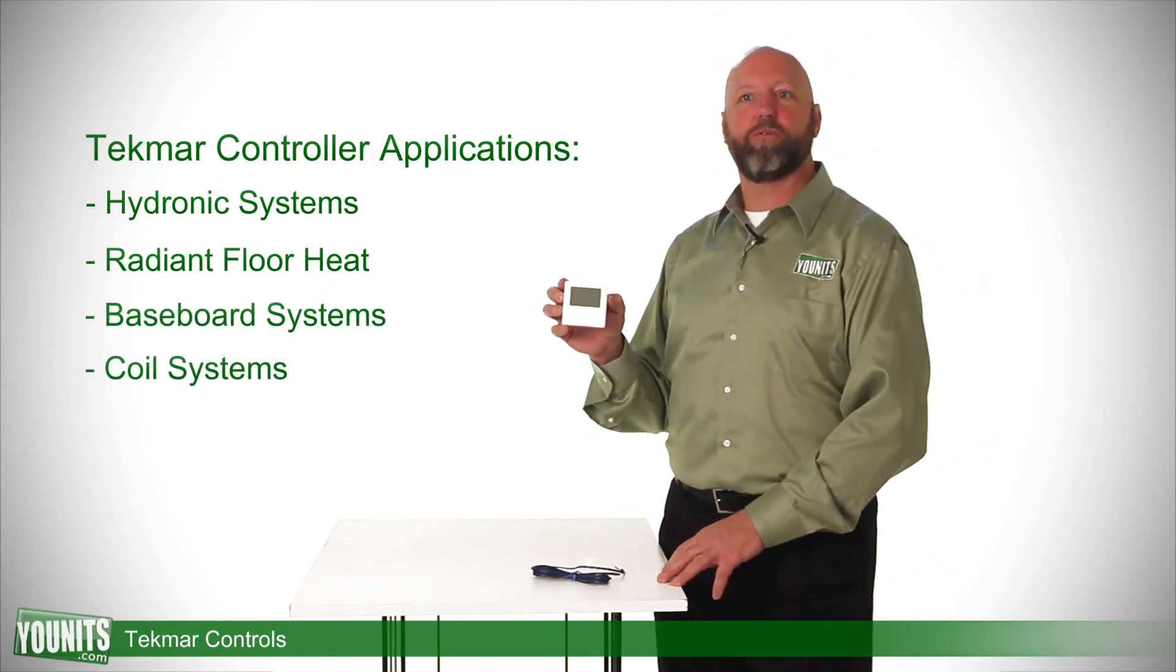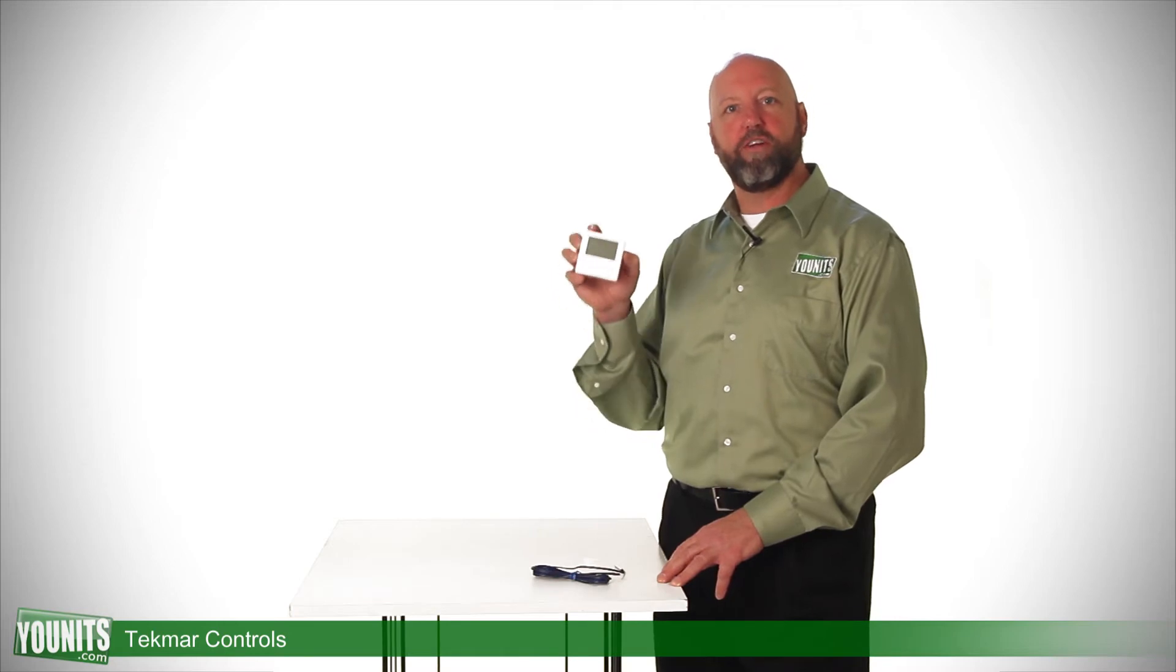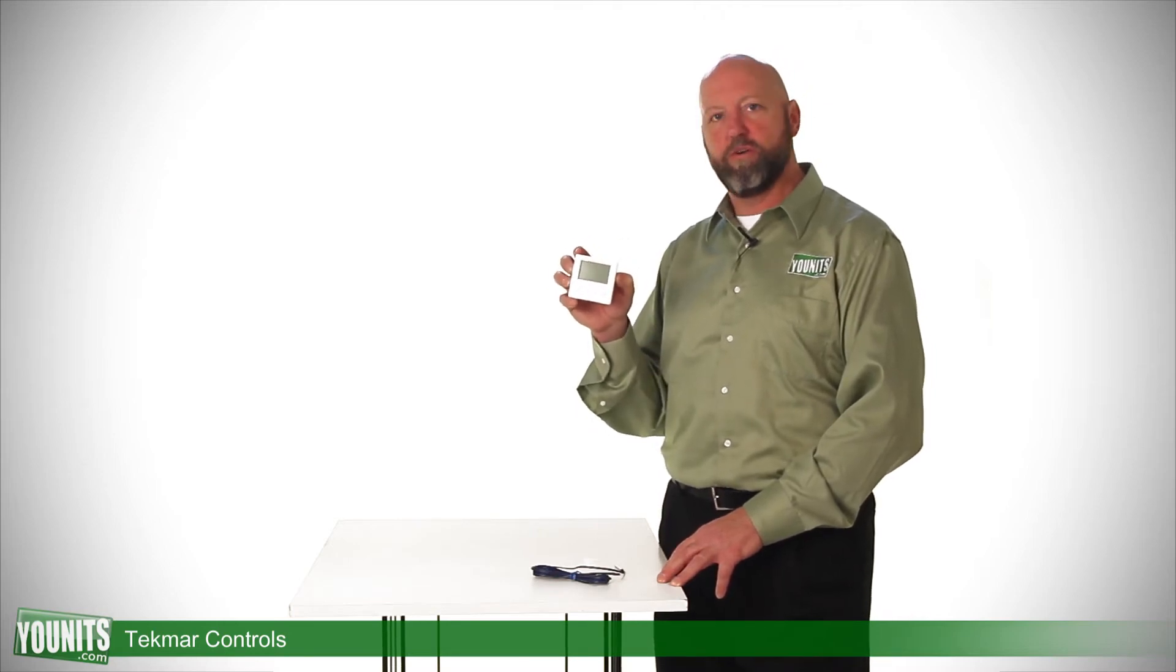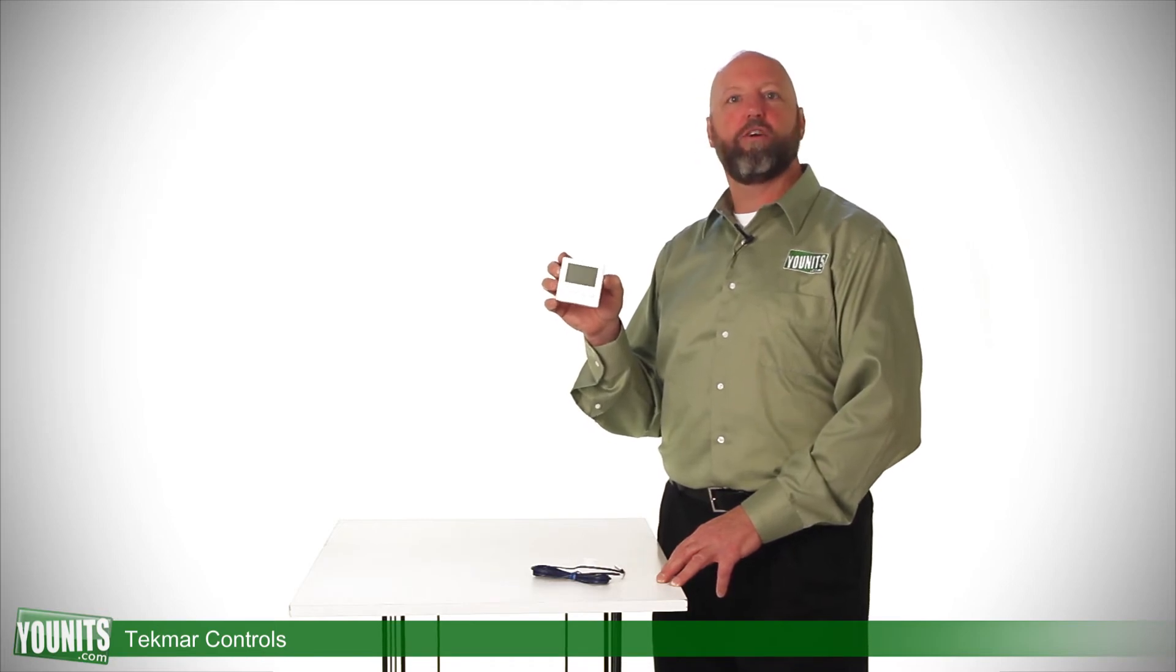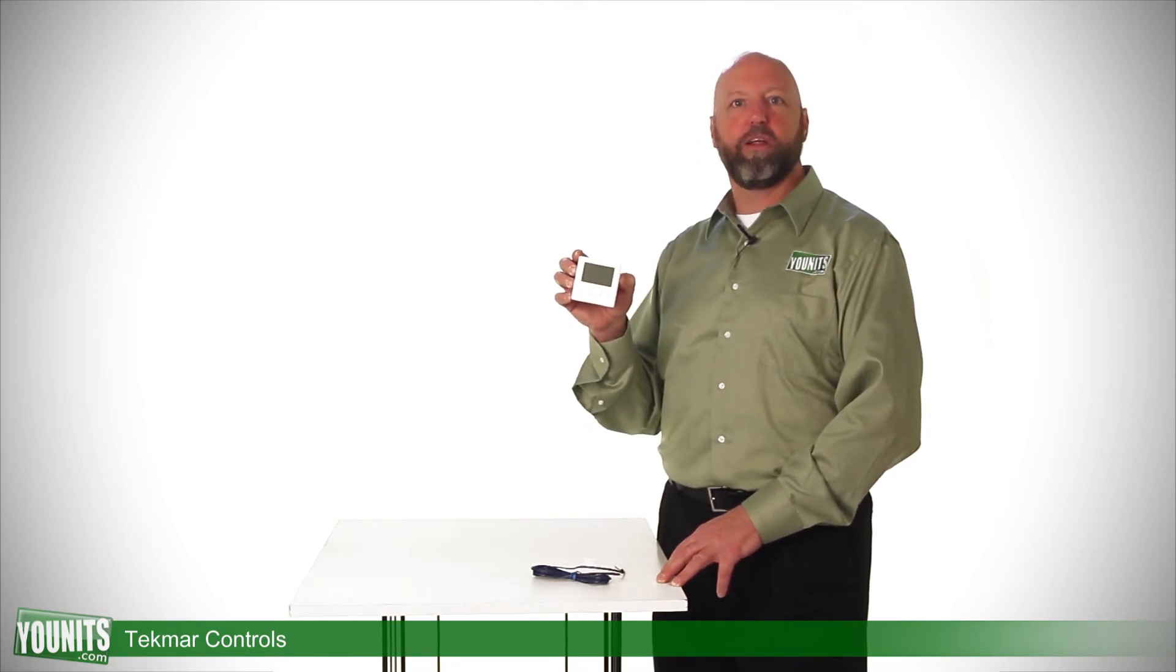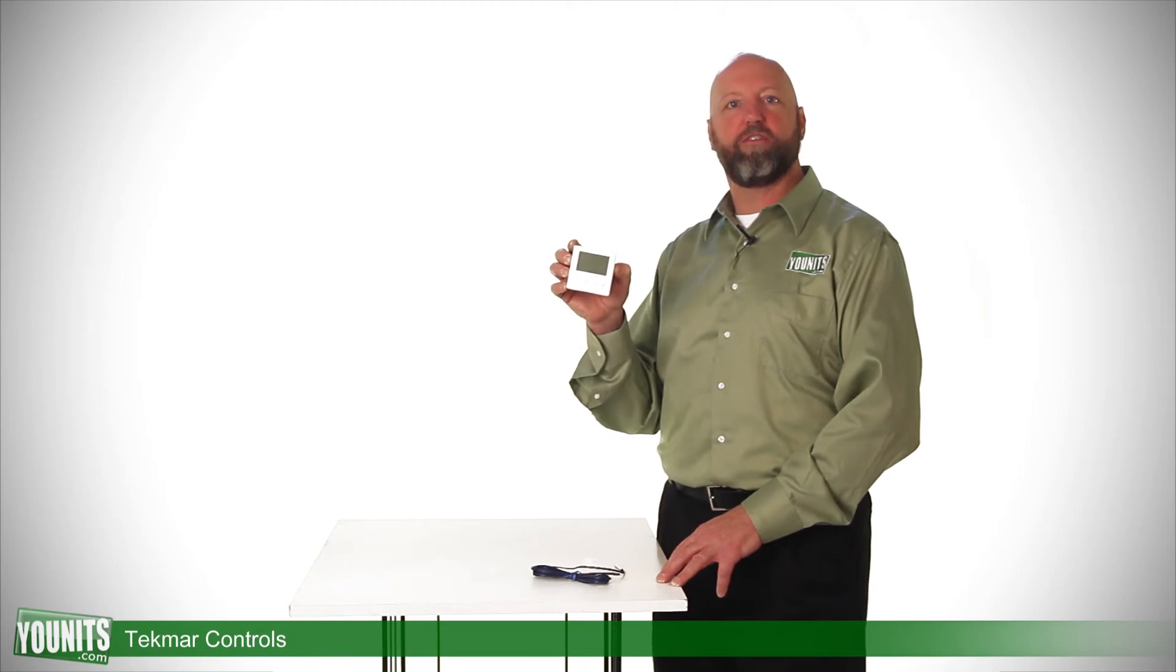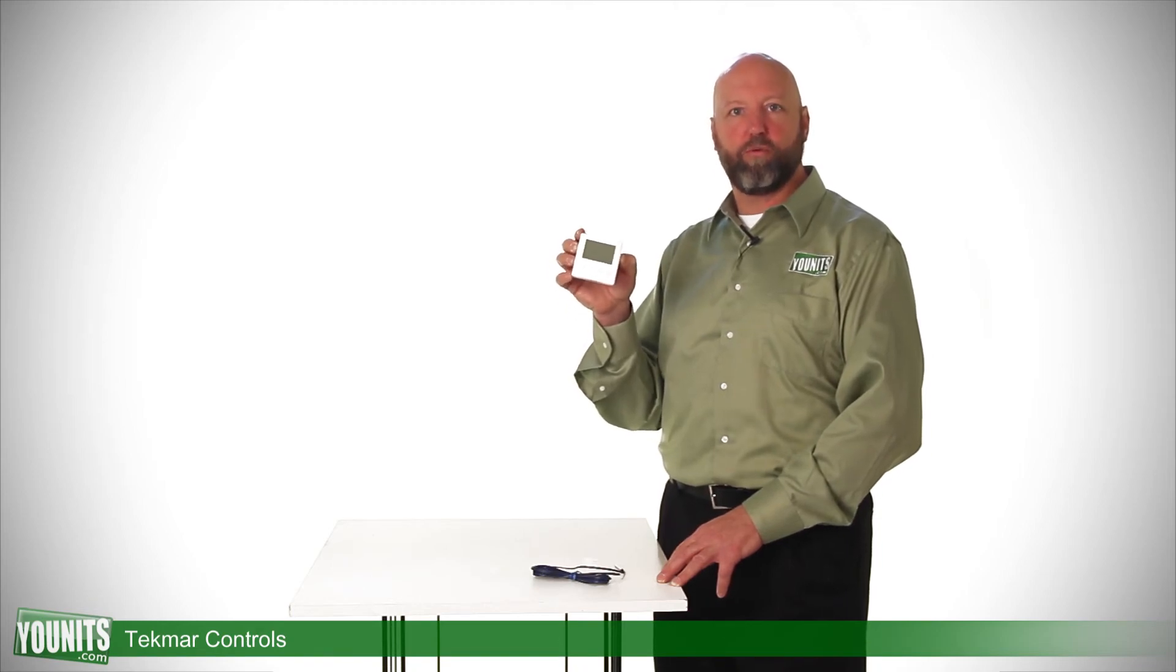The unit has a built-in sensor to take the temperature at the location where it's mounted within the zone, but can also be added with an additional auxiliary line for one of three applications. Another indoor sensor can be mounted, and this unit will interpret both the auxiliary read for the indoor sensor plus this one and average the two together to set on times for your system.